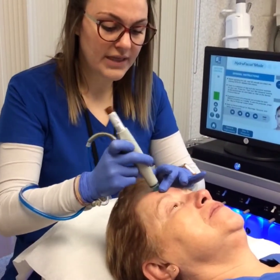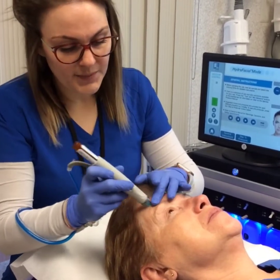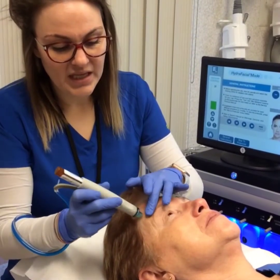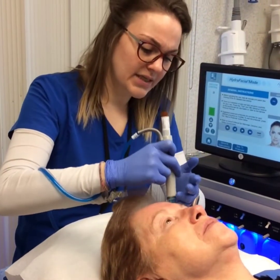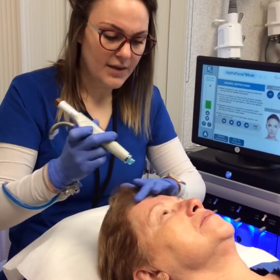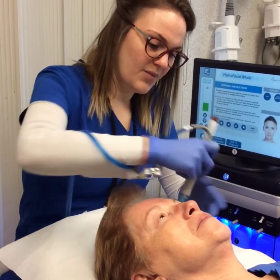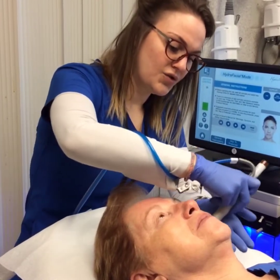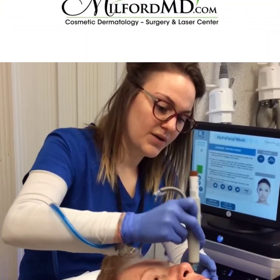Just because they're not feeling anything doesn't mean it's not working. Typically with the chemical peels, people feel an itchy sensation, sometimes an overall tightness in the face, but it does get better after we neutralize it after a couple steps. But as you can see, there is pinkening going on, so she will definitely be benefiting from this. We do have 2 stronger peels that we can upgrade to once you start tolerating this one well.